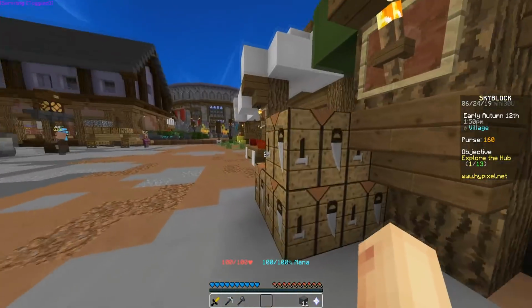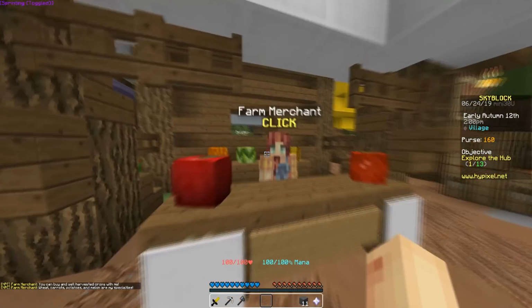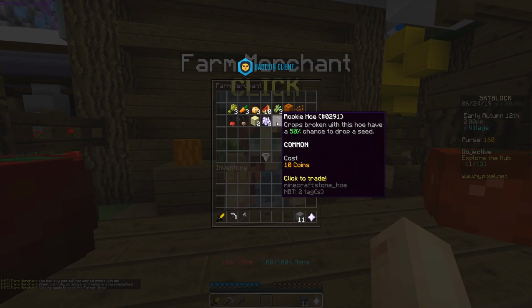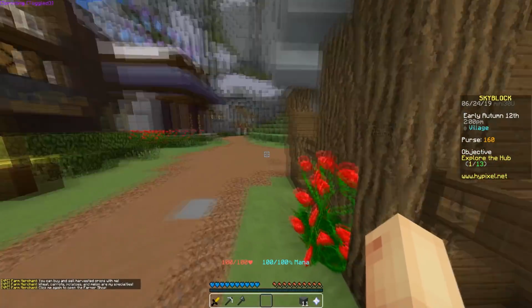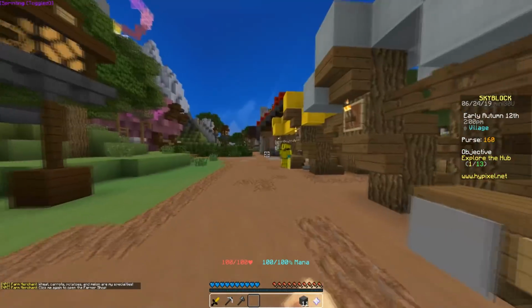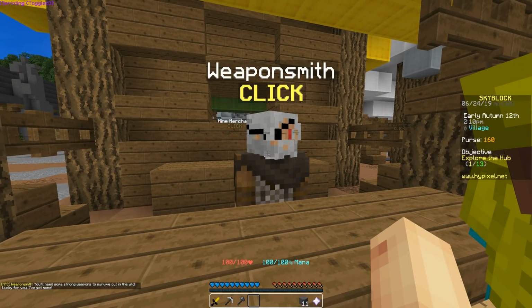So you can basically go to these different people right here and just trade with whatever you want. And for example, the farm merchant, you can get a rookie hoe, enchanted bone meal, which instantly grows crops. There's a lot of different items you can get in here. There's also a builder and a weaponsmith over here. Let's check out the weaponsmith and see what he offers us.